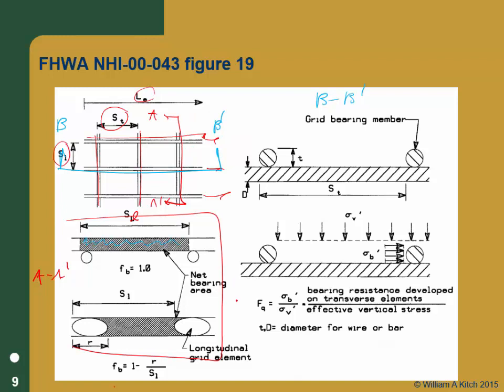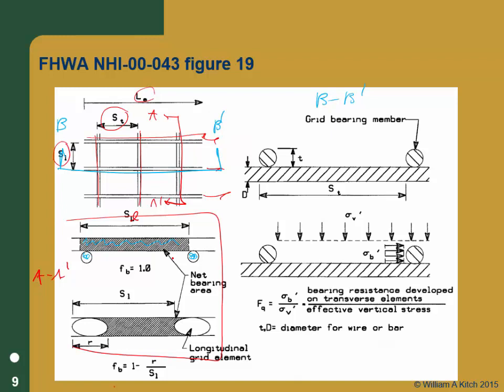And there's two kinds of grids. There's grids where you have welded wire mesh, where your longitudinal elements are in one plane and your transverse elements are in a second plane. So in those ones, you're going to get the full area of the transverse elements to bear in bearing. Right? That full area of the transverse elements is going to be available to generate that horizontal bearing capacity.